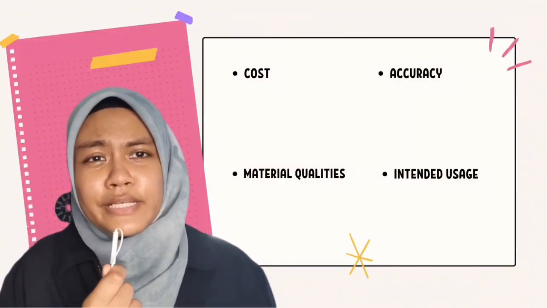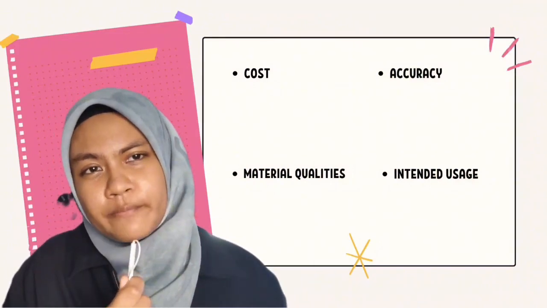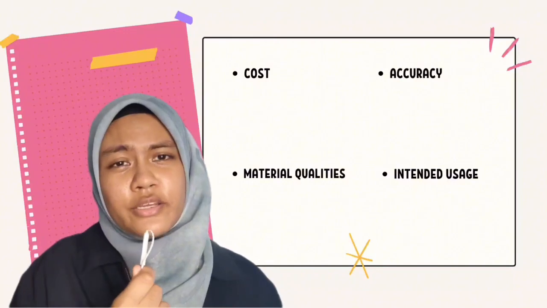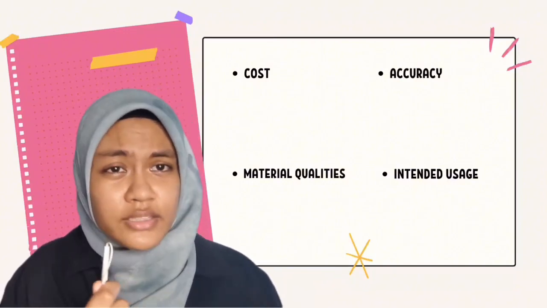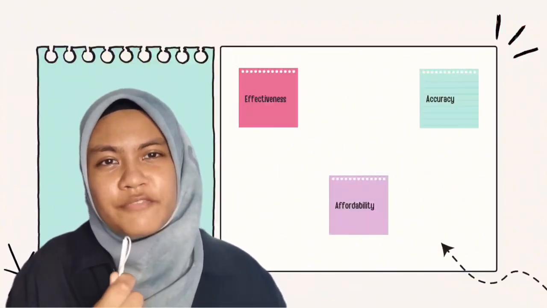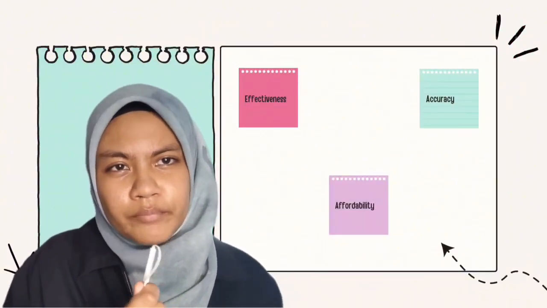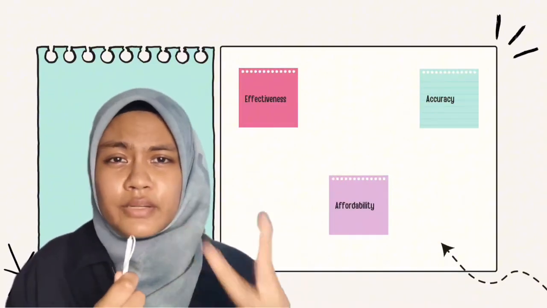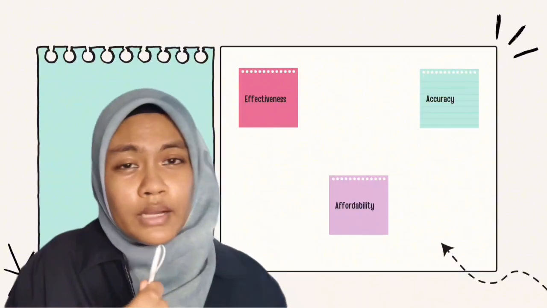Every scooter component must have its best manufacturing option chosen. This requires careful consideration of a number of variables, including cost, accuracy, material qualities, and intended usage. Because of this, various production options have been chosen for each scooter component, according to their unique benefits in terms of effectiveness, accuracy, and affordability. The first part, which is the scooter bar, can be made using extrusion. It is because of the simplicity and the economy of cost. The second part, which is the scooter handle grip, can be made using injection molding.